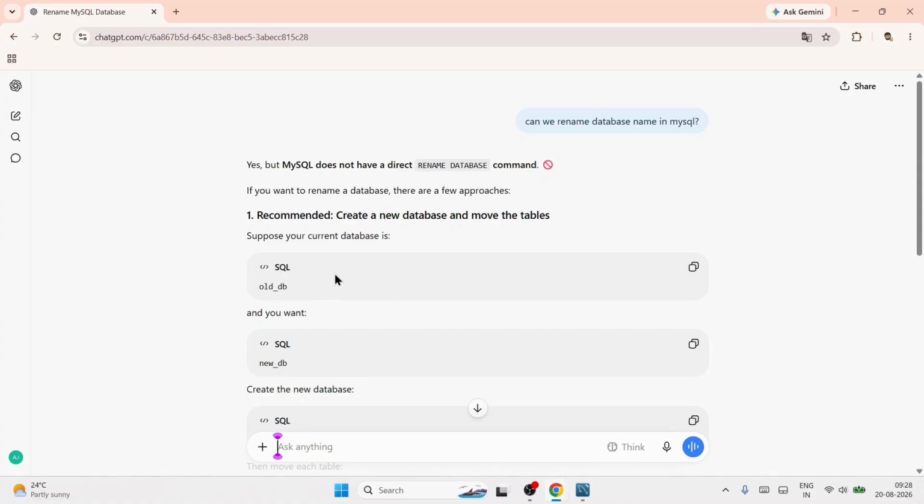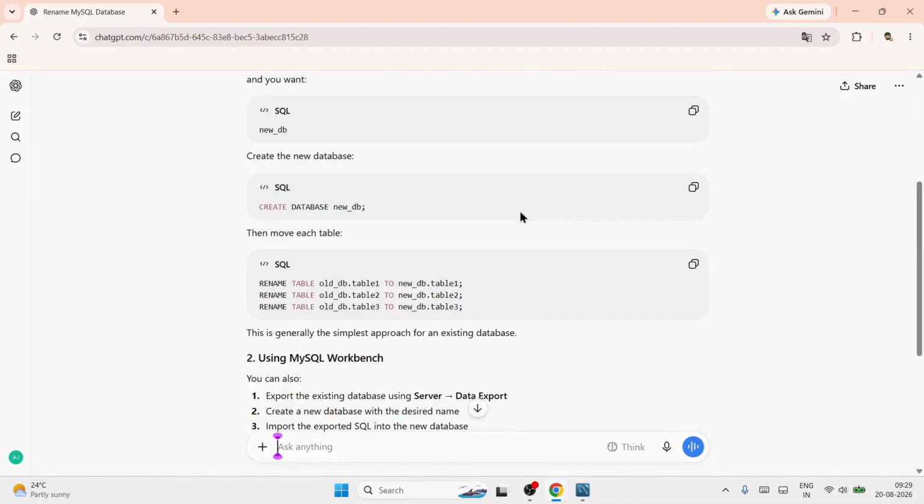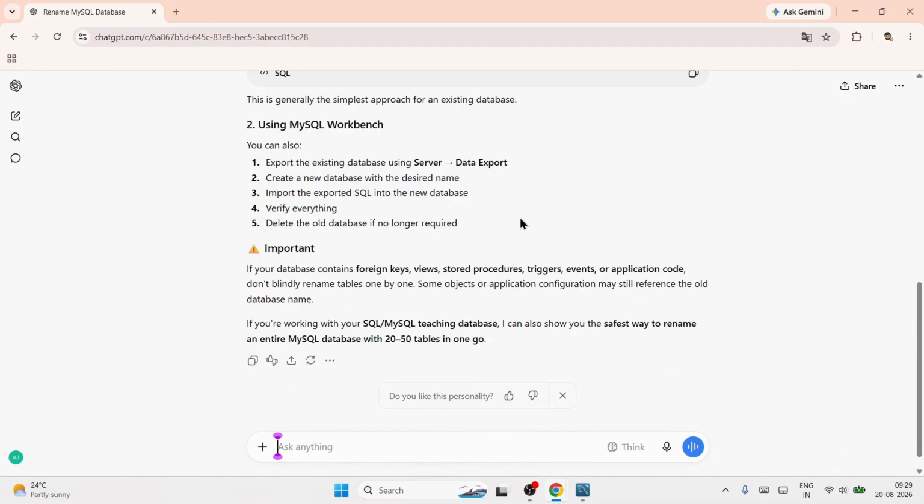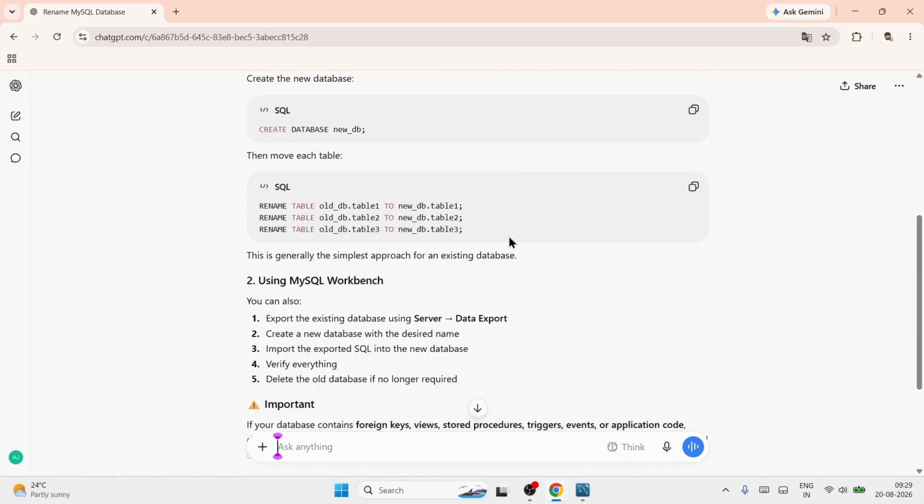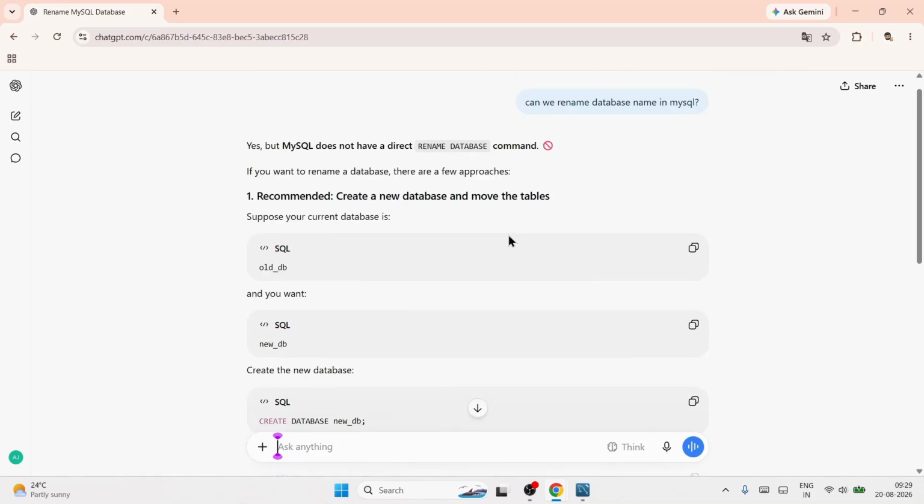It's a lengthy procedure. It is saying copy all the tables to a new database and then delete the old one. A lengthy procedure. A direct rename database command is not there. It was supported in the previous version. In the previous version it was there, but in the latest version it is not.